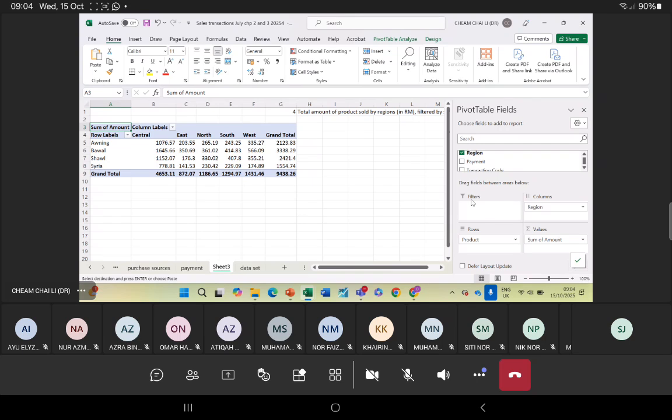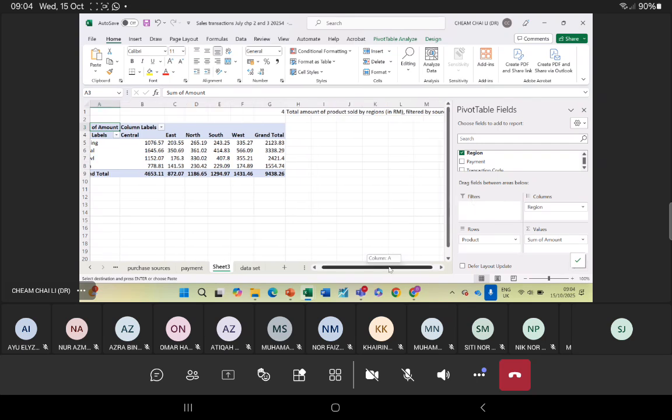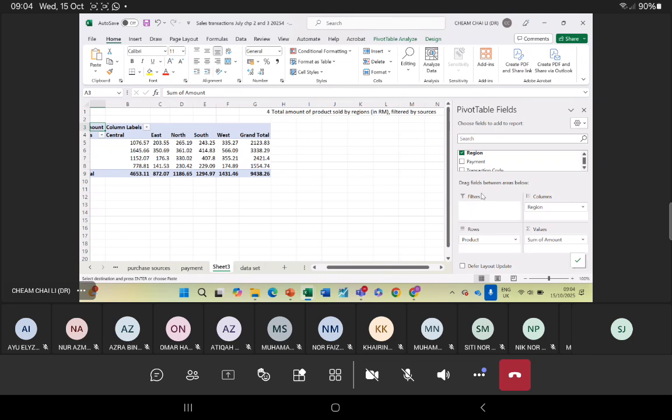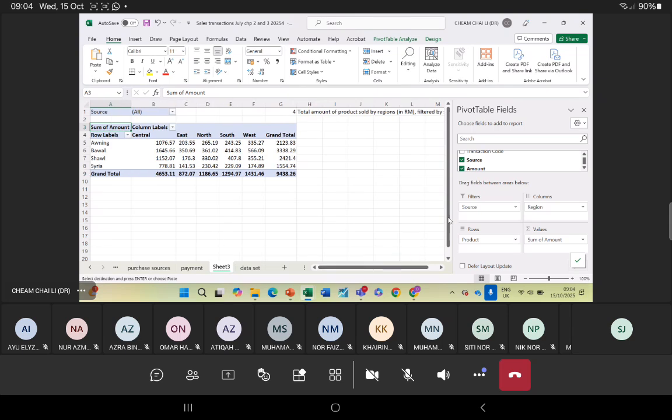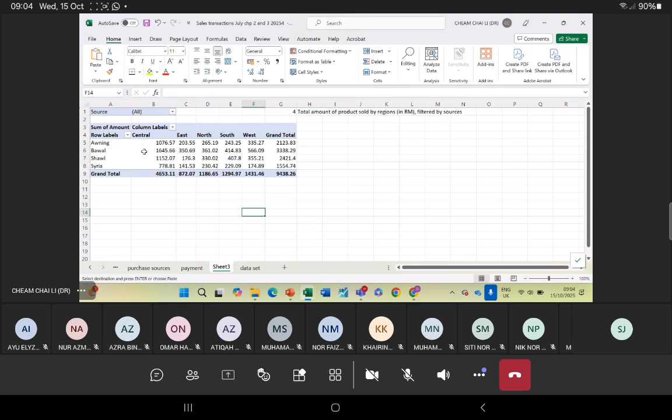And then now we want to include sources in the filter. Because you have another dimension you want to add, other than using the slicer, you can also use filter. So we look for sources and put it in the filter. So you can see, when sources is put in the filter, a filter like this appears, right?